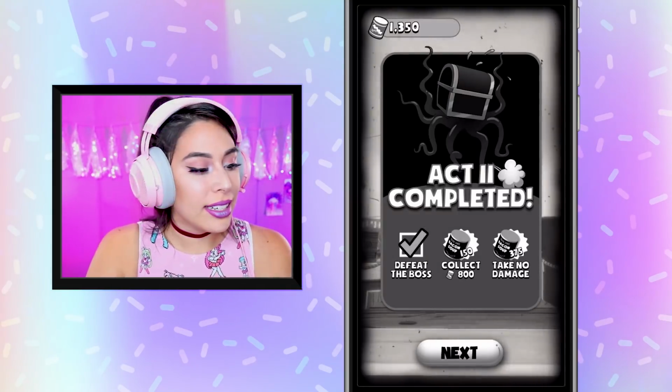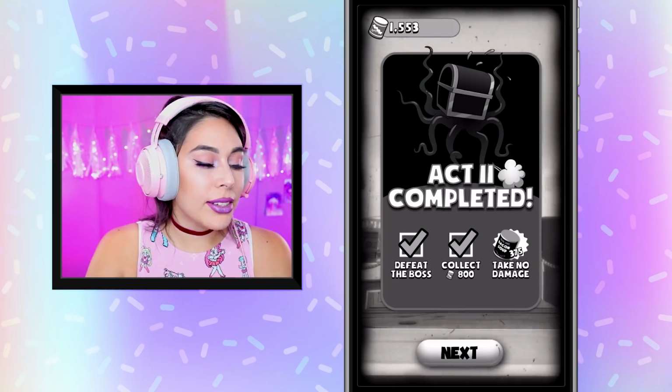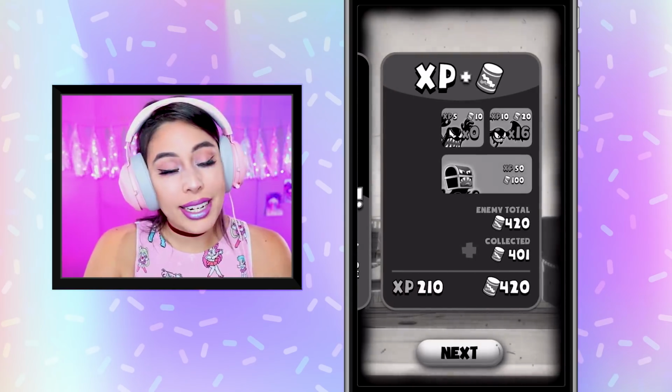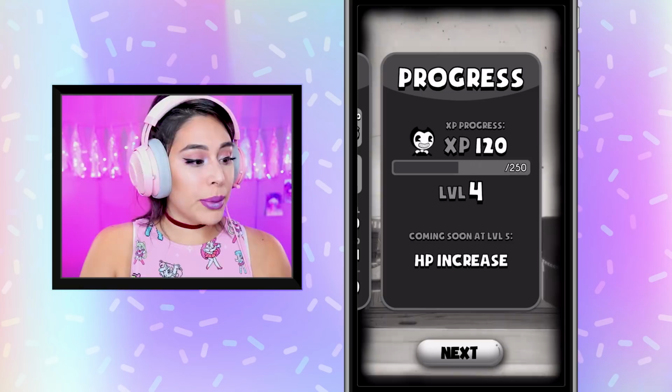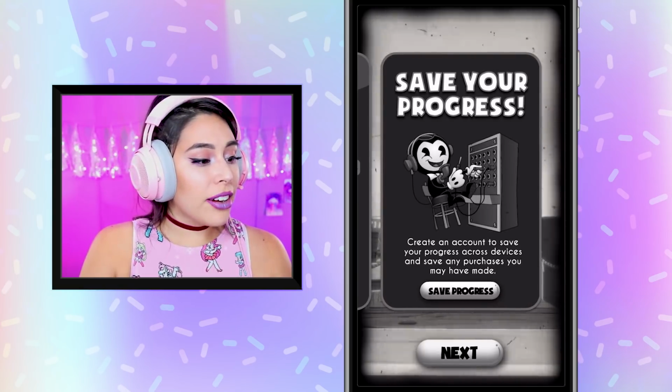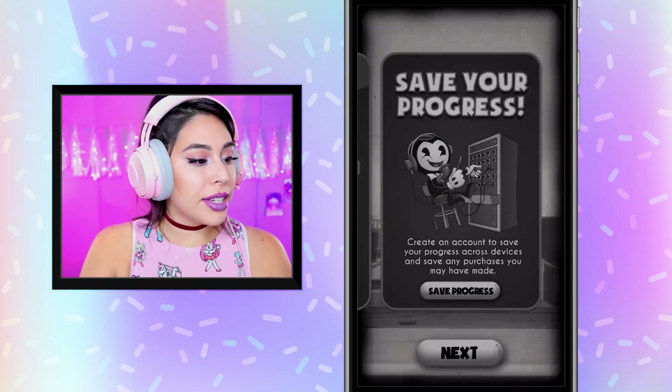Act 2 complete. Okay, I collected... Okay, didn't do the no damage. But we get a continue. If you're a completionist, though, that is gonna kill ya. And we made it to level 4. We got an HP increase. Awesome. Save your progress! Alright, let's save it.